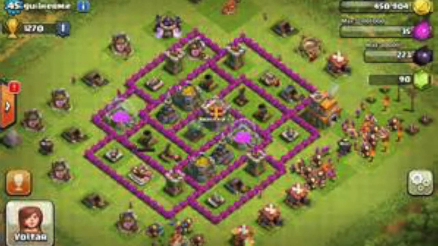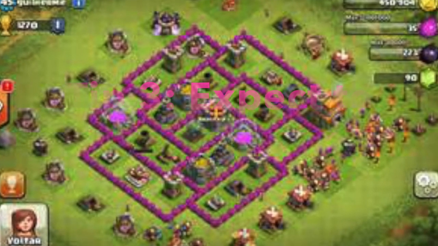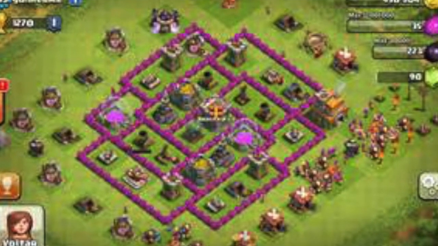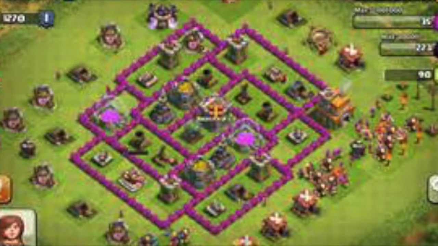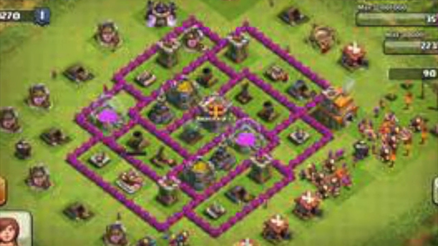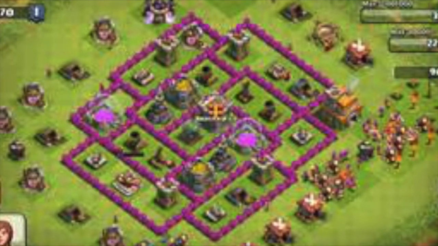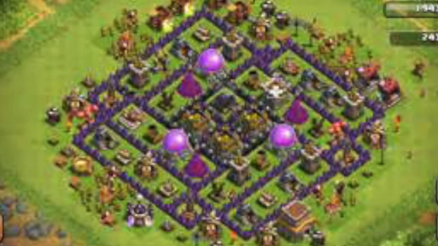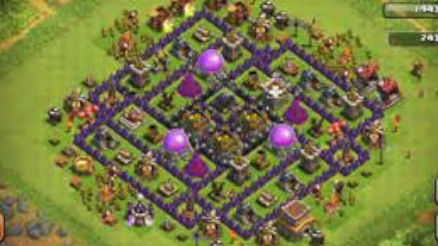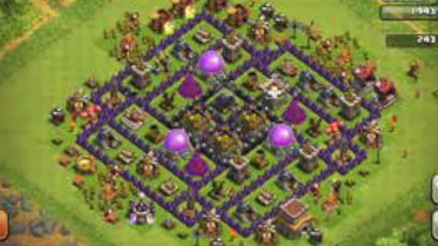Alright guys, so the last tip is farming. If you don't already know what that is, farming is basically where you want to go for all the resources. Don't care about trophies, you've got to go for all the resources. And I know a lot of you are like, what? Farming? No, man, I'm not going to do that. I want trophies, man. No, don't do that. You've got to farm at some point in Clash of Clans, because this is basically for the people who want to build up faster.